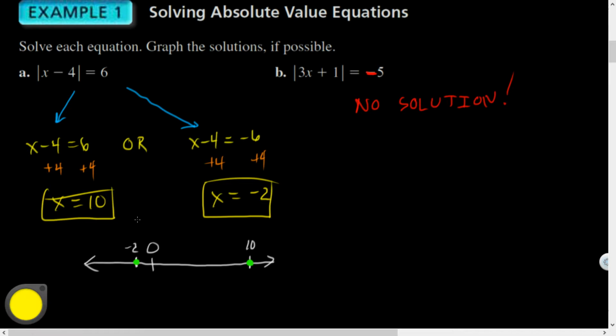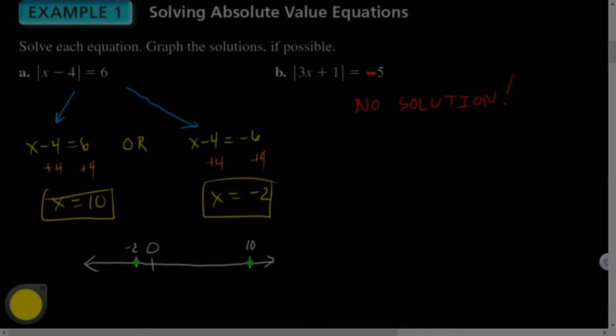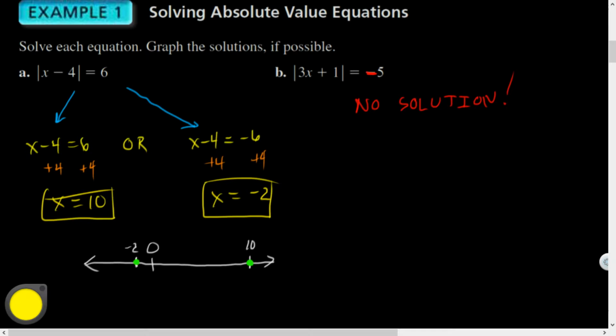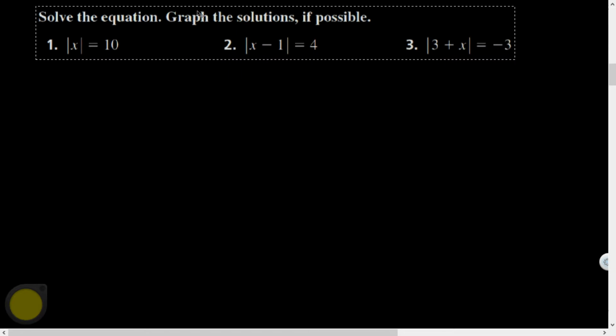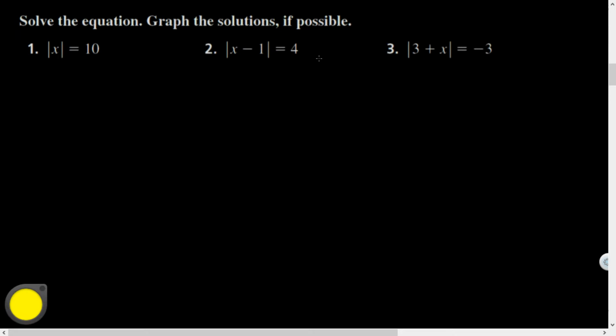All right. So that's the initial case of these types of problems. So let's do these monitoring progress ones. This is muy importante. Okay. All right. Here we go. It's gonna be good. So I'm gonna do this first one with us. Absolute value of x equals 10. 2 cases, break it up.